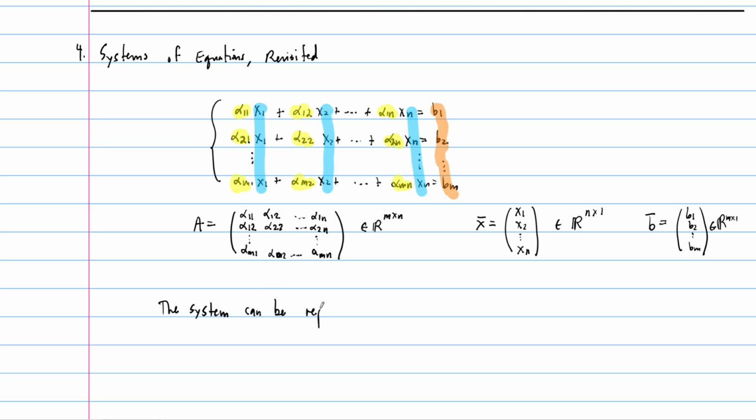So the system can be represented by, it's equivalent to this actually, right? But it can be represented by this equation. So matrix, coefficient matrix A, that's an m by n, times vertical vector of unknowns x, that's n by 1, right? Multiply those together. The inner dimensions do match up, right? And with n, they do match up, and they give back a vector in Rm by 1, vertical vector, which has to be equal to b, right?